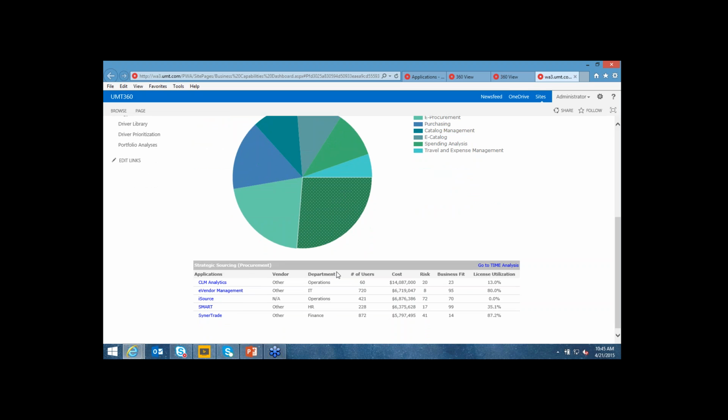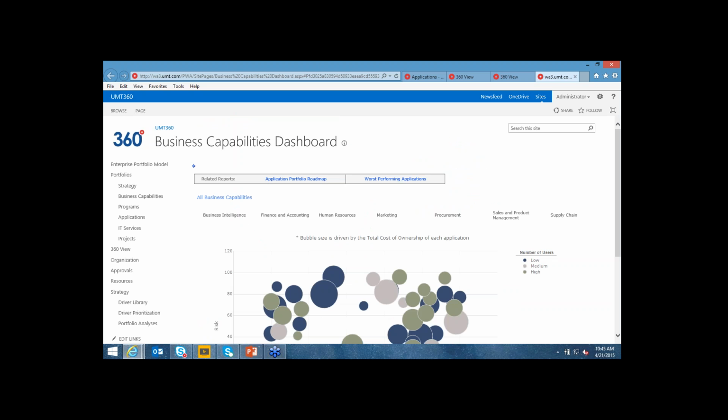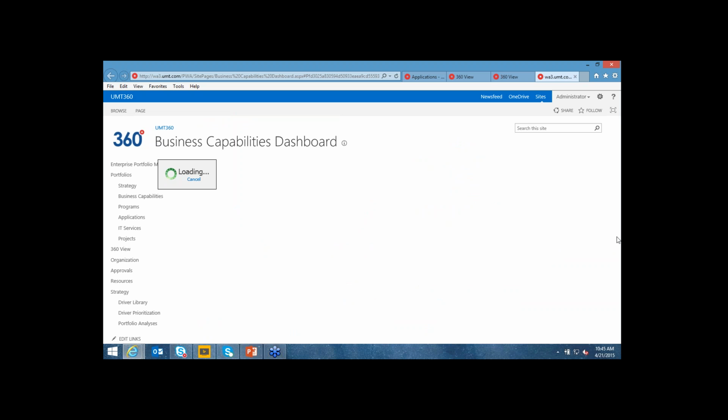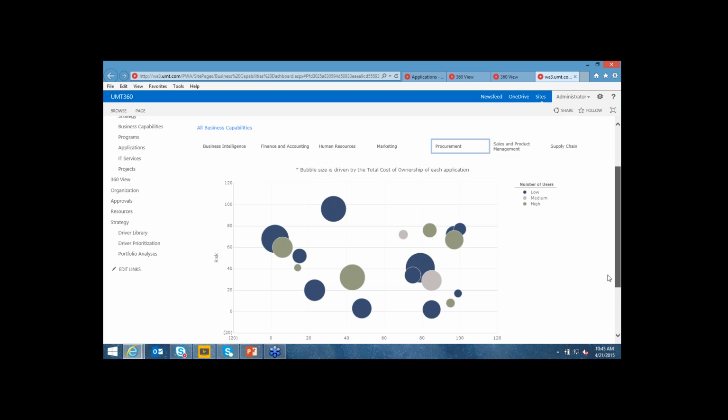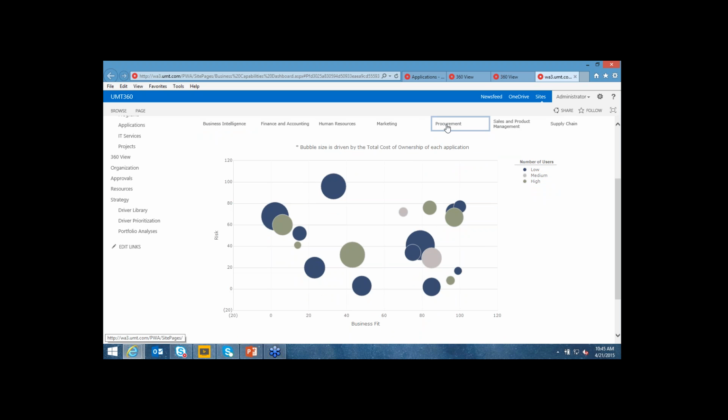But as I mentioned, you may want to look at leveraging techniques from Gartner like time analysis, ultimately to help us evaluate applications and finalize lifecycle decisions. So in this case, I'm going to generate a time analysis view, like I showed you in the slides, drill down into just the applications that are supporting procurement. So in this case, I'm looking at my overall procurement capability, and I'm seeing all the applications within the bubble chart that ultimately are supporting automating procurement. And again, it's leveraging the metrics from the inventory.